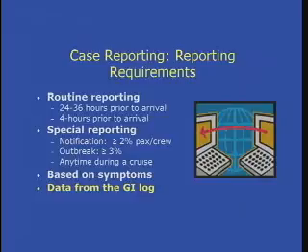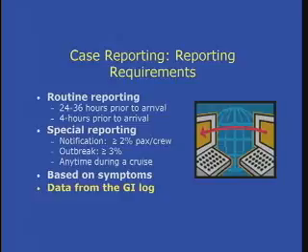Case reporting, reporting requirements. The Vessel Sanitation Program surveillance system is divided into two types of reports. Routine reporting is required whenever a vessel is calling on a U.S. port from a foreign port and is within 24 to 36 hours of arrival at the first U.S. port. All of the cases of gastrointestinal illness that are reportable are included in the report at that time. In the event there are additional cases that occur no later than 4 hours prior to arrival, an additional 4-hour update report is required.